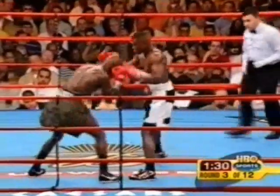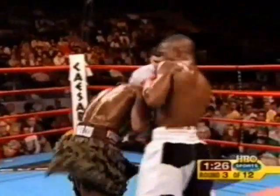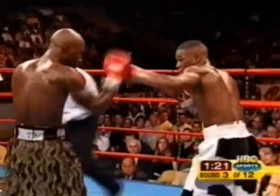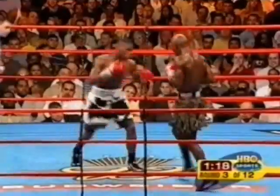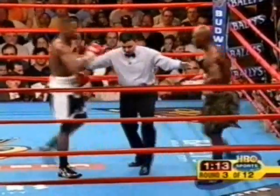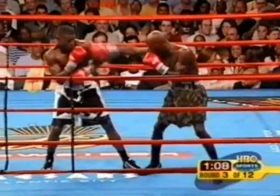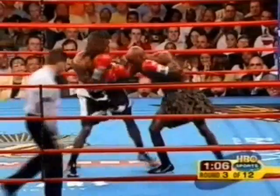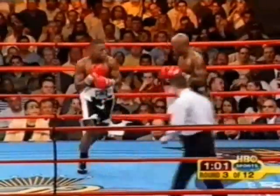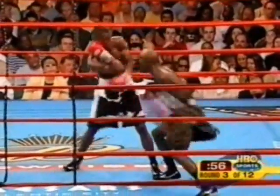Corley is indeed an entirely different fighter tonight than the man who fought Zab Judah last summer. Far more of a commitment to the fight. Can't seem to stop Floyd Mayweather's straight right hand. Mayweather's starting to be effective with the punch that he was depending on the most, which was the straight right hand. That's going to be a big factor going down the stretch if he can continue to land that punch. I don't think Corley was expecting Mayweather to be this aggressive himself. He thought Mayweather would be running back and he would be aggressive. But the roles have been reversed.